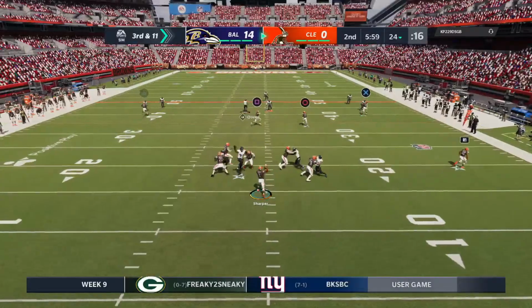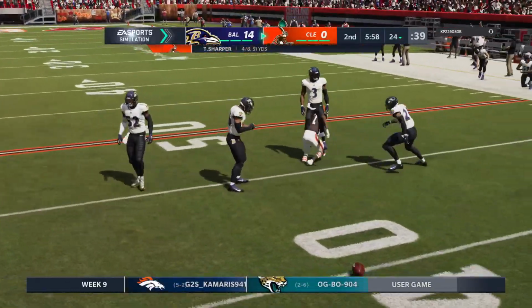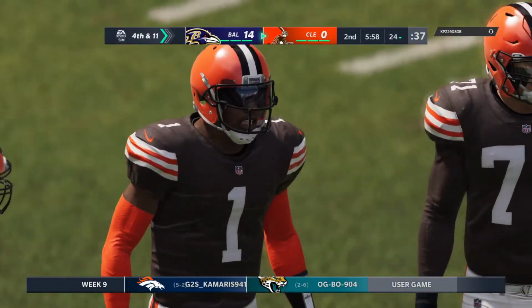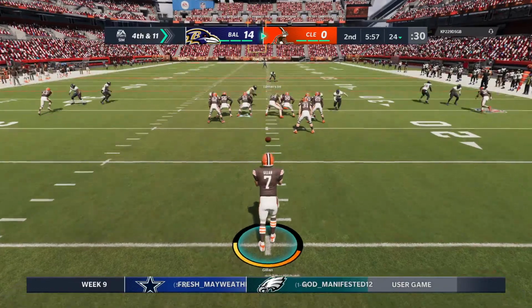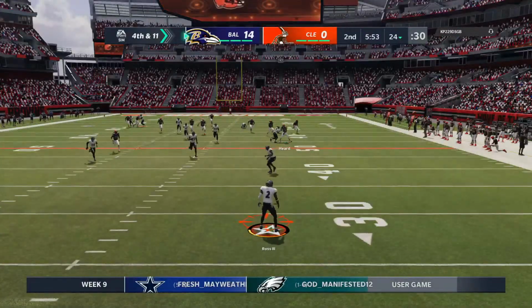Now they'll throw out of the gun, and the throw there is going to be incomplete. The passing game not in sync here early. And now it's fourth down. How about some applause for the defense there? They forced him to throw that one into coverage, and just like that, they're staring at a fourth down. Well done. And here's Gillen on now to punt as he gets this one away.